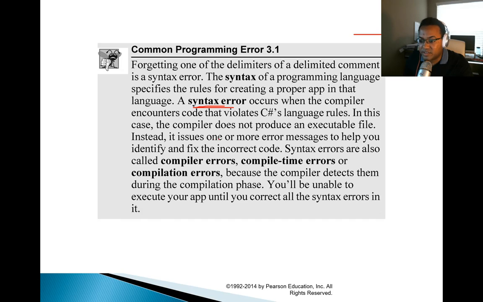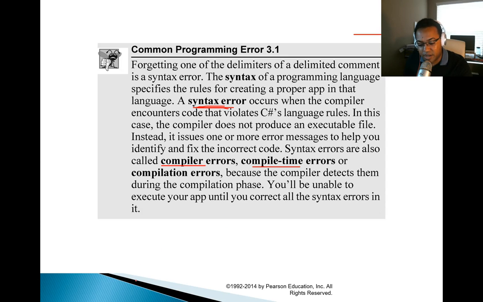And normally these syntax errors can be caught during the compile, which are called compiler errors. That's all that matters. I apologize. I thought this was going to say runtime or something else. So syntax errors prevent the code from being compiled. If your code does not compile, that is because you have not written it correctly.